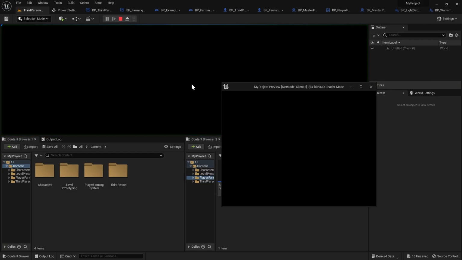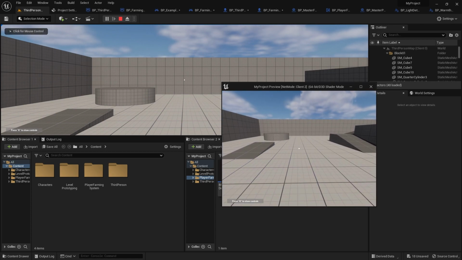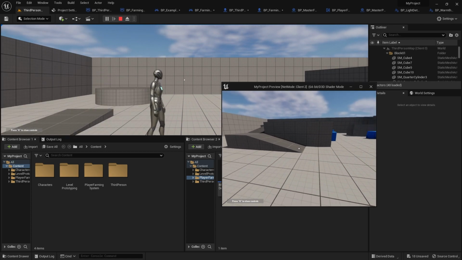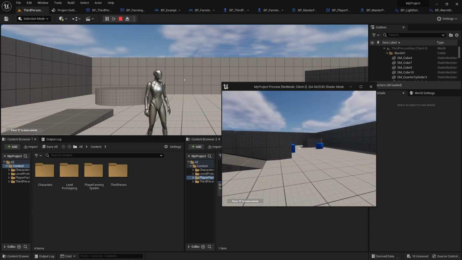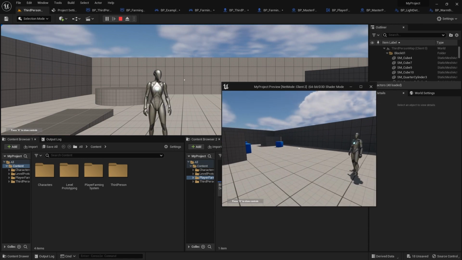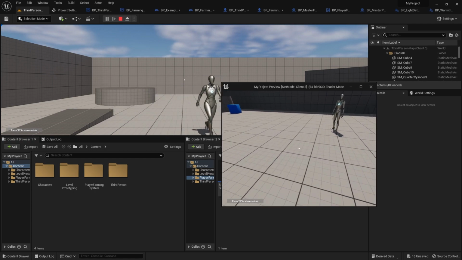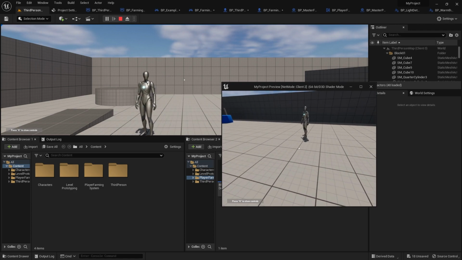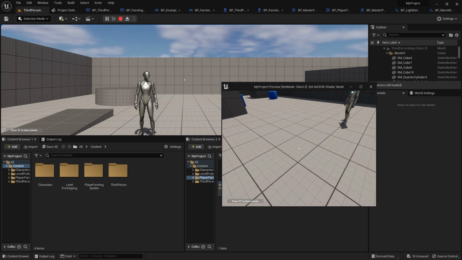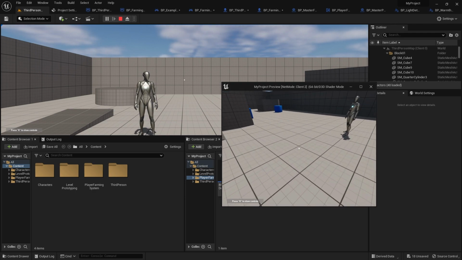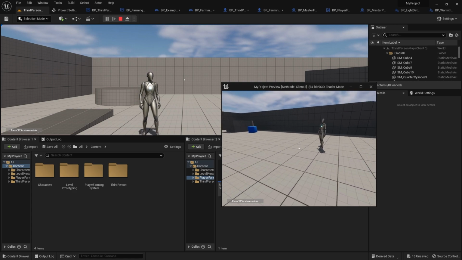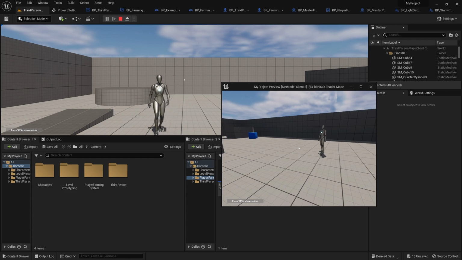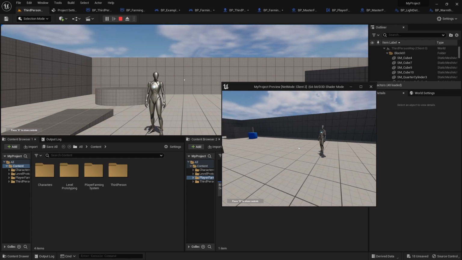I'll hit play, give it a second to load. Select our client here, and if I move forward and I look around, you can see on my other player screen, I'm looking around in the direction. Now, one thing that might look a bit weird depending on your animation setup is if I move side to side, you can see that it's playing the forward animation. Now, that's only happening because the third person template I'm using just has forward and backwards animations. It doesn't have side to side, but most projects will, and yours probably does as well. But that's just something to keep in mind. That's why it's doing that. Of course, this change is completely optional, so it's up to you whether you want to include this or not.